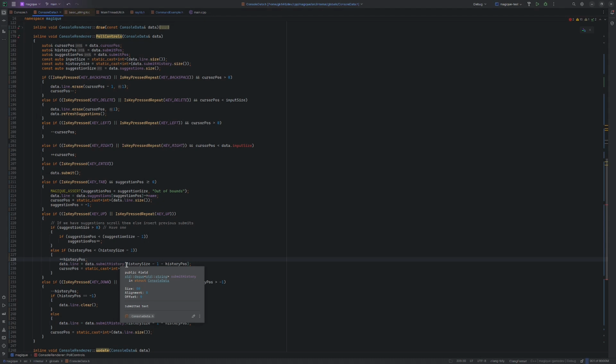And then access history and history.size. Oh, what is this calculation here? So I exit from the back or what? But I am pushing front now, right? So it should just be history pause, and as I go up, I get to later values.